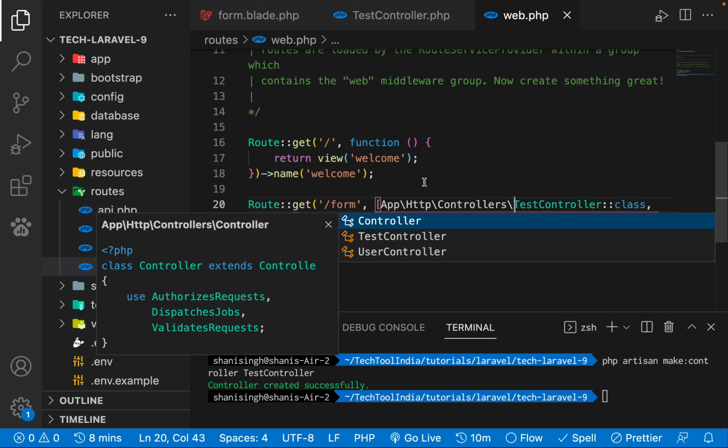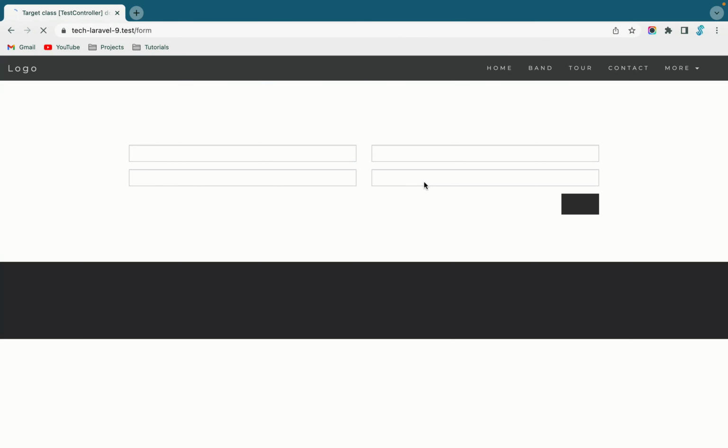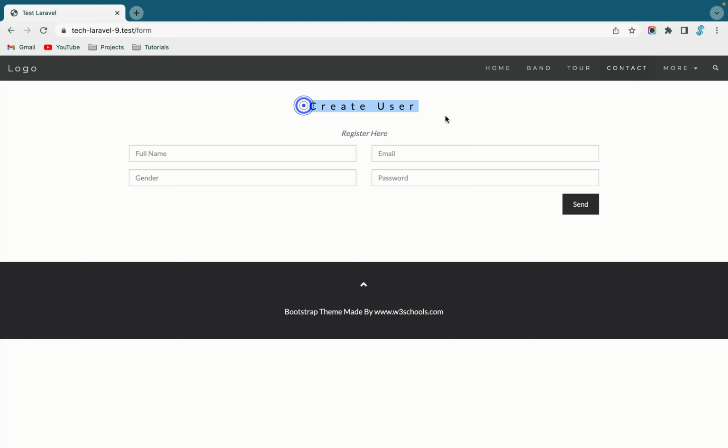This will be the correct path. Let's go and refresh it. Here you go. Now you can see a basic HTML structure. I have taken it from the Bootstrap website. You can take it, and let's assume I need to register a user here by using this form.